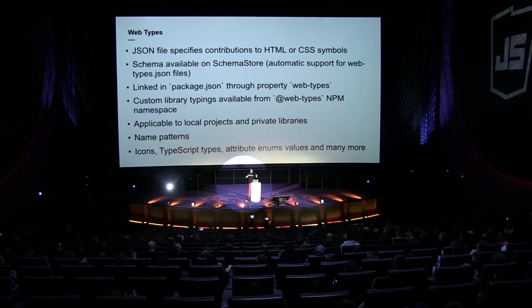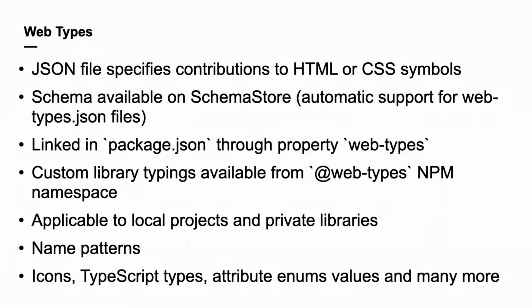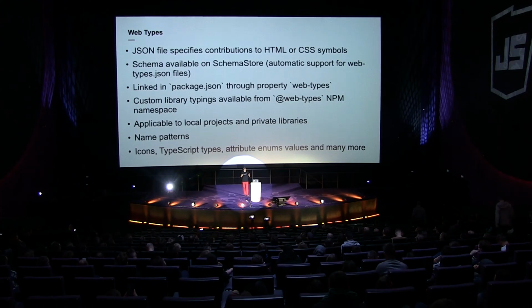And the main thing which took a lot of time to develop was our name patterns. So basically, you can think like if you have an Angular binding, right? It has its own syntax. You have the open parentheses, then you have the name of the property to bind to, then you have closing parentheses. But also it has other formats that you have. You have on dash, and then you have data dash, and it's kind of a syntax you have to describe, right?